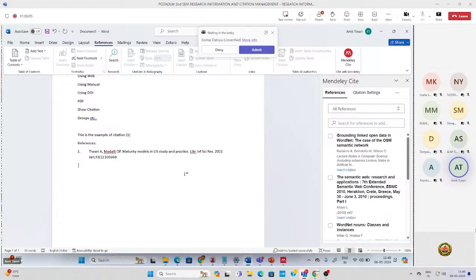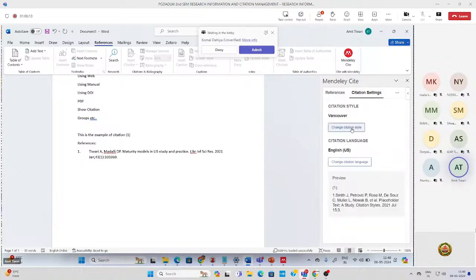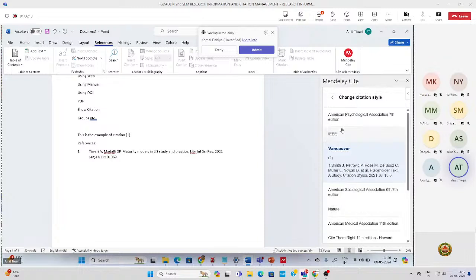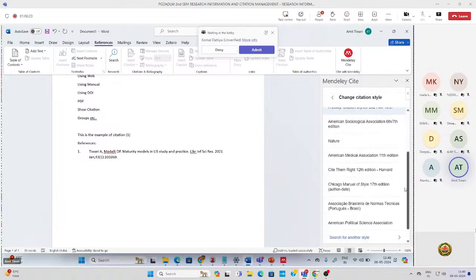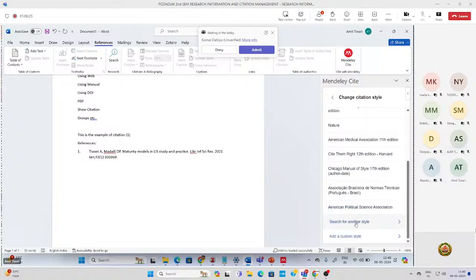So here Mendeley allows you to change the citation style from here itself. You can see here in the right corner the button, change citation style. From here you can choose your desired citation style. If it is not listed on the first page, you can search for another style.